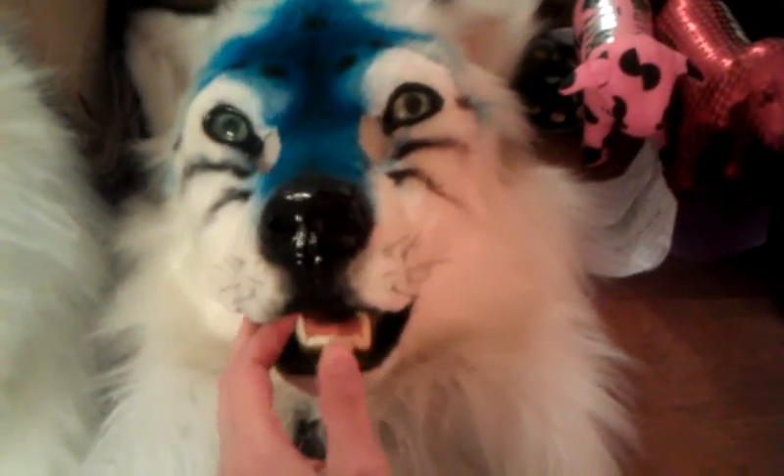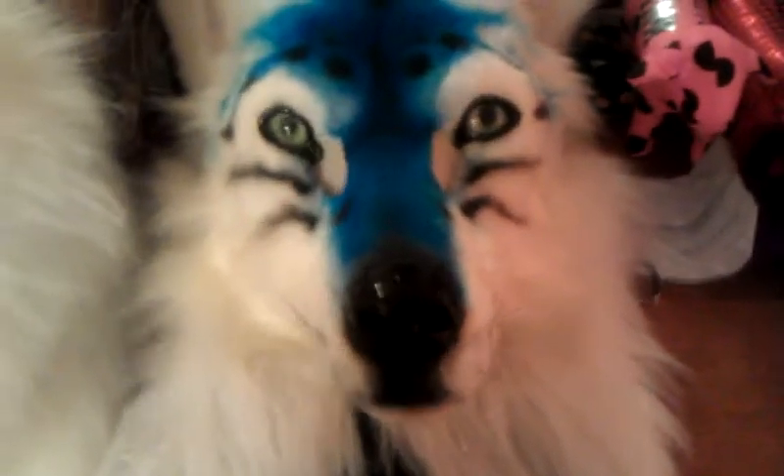I did wear her once to Anthrocon. I'm going to clean her up, make sure she's clean, make sure inside the hood's clean, clean the fur. I'll have to find that stuff that the creator recommended to clean it — like that spray stuff — and I'll disinfect it. It's pretty much clean already, I just want to double check. Even though it's been sitting around for a while, anything that was on there is gone. But I'll clean it one more time lightly over the areas inside the hood and around the face and the back.